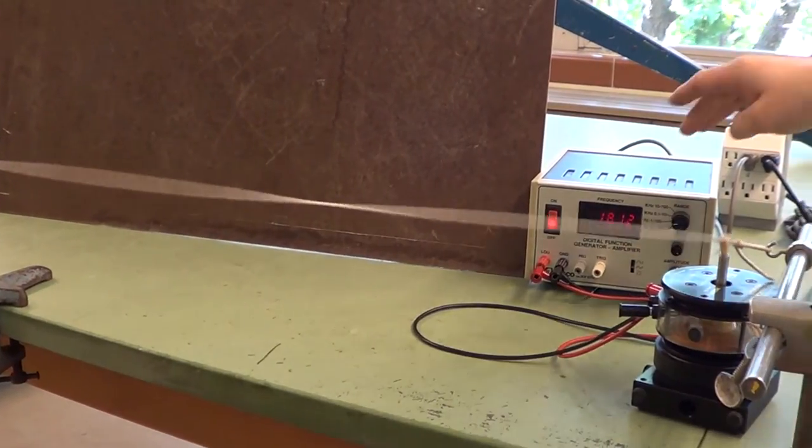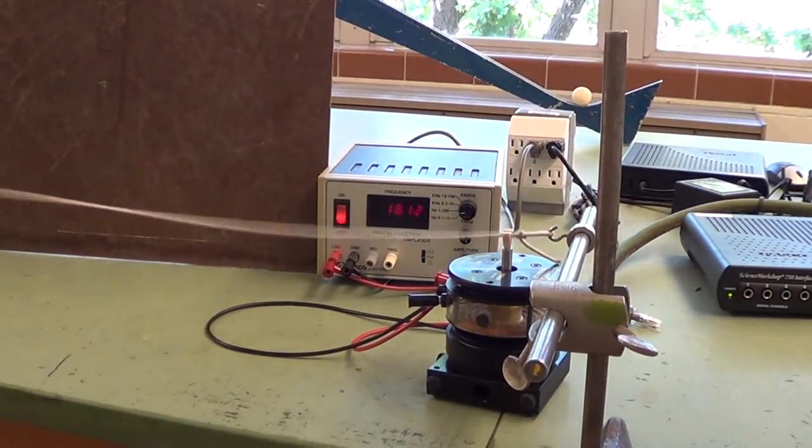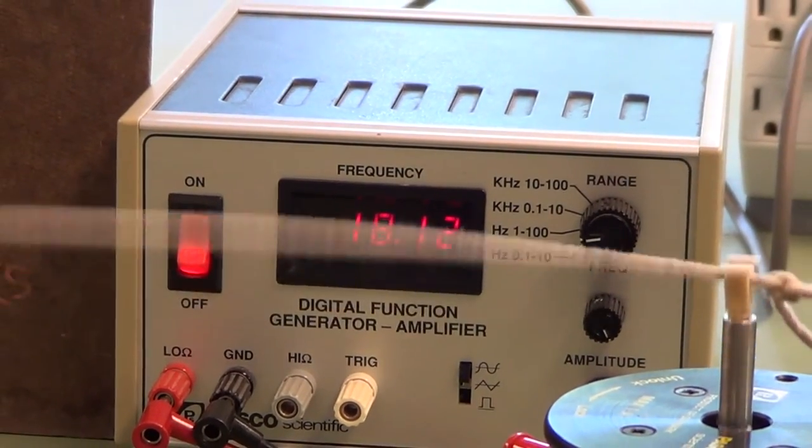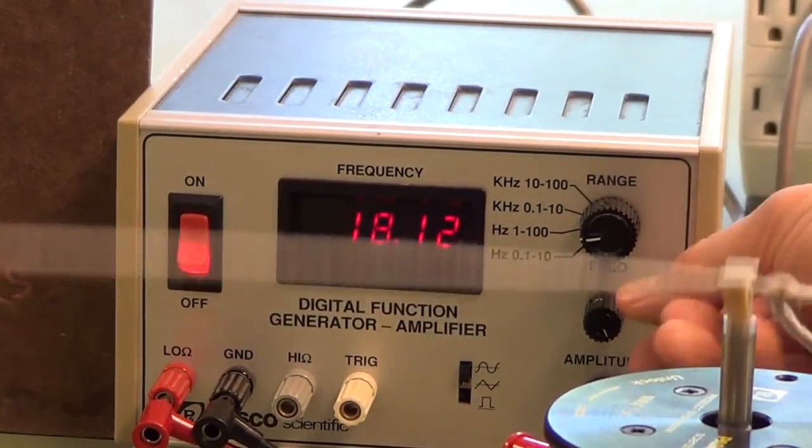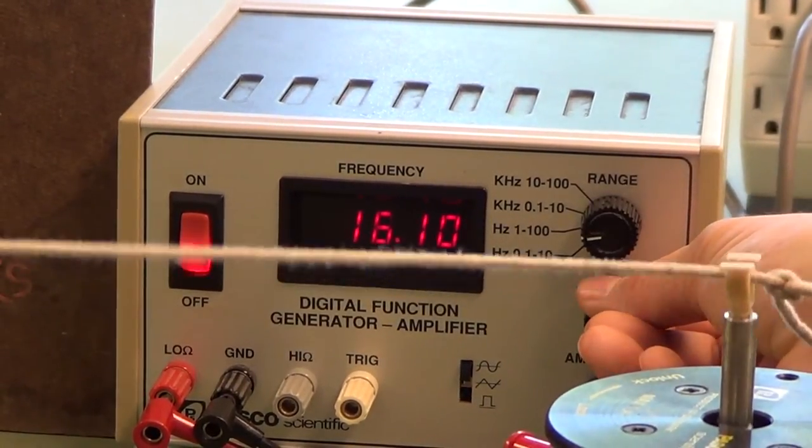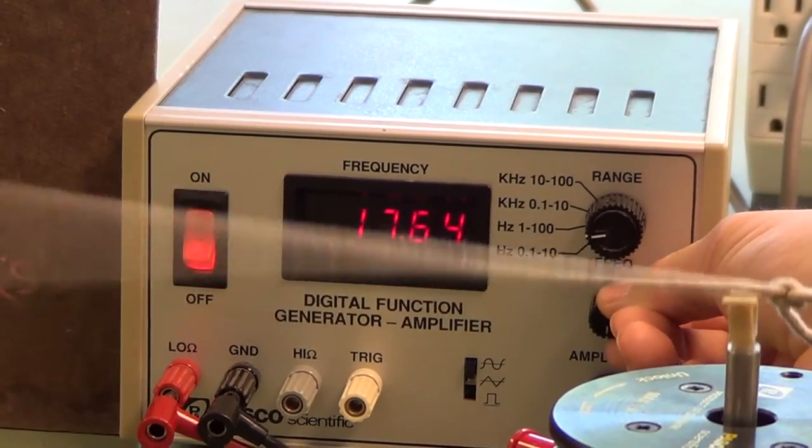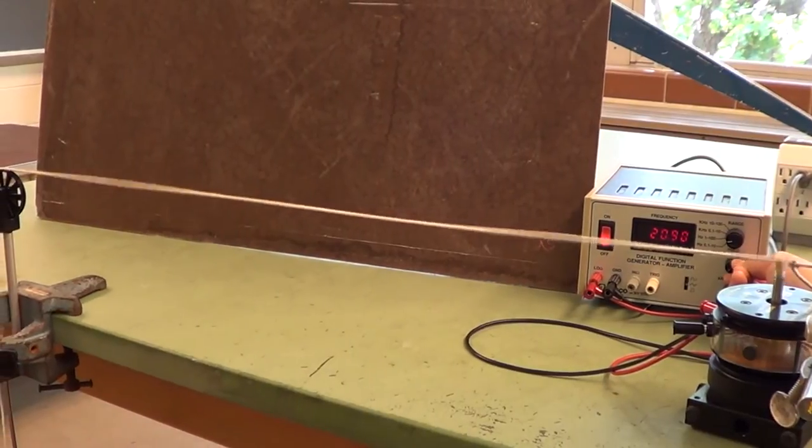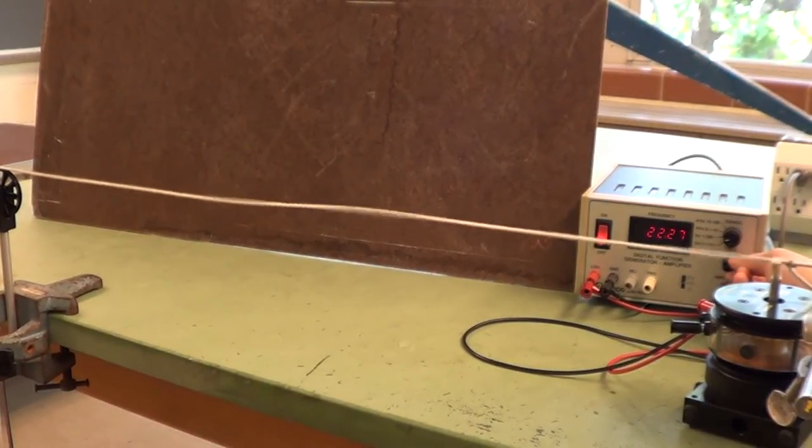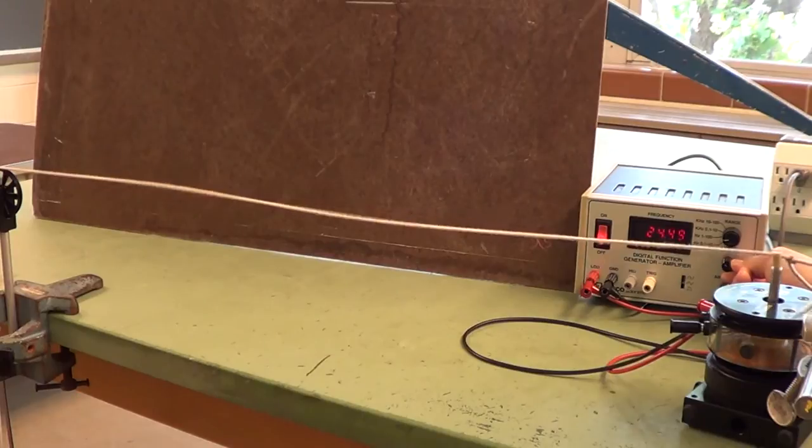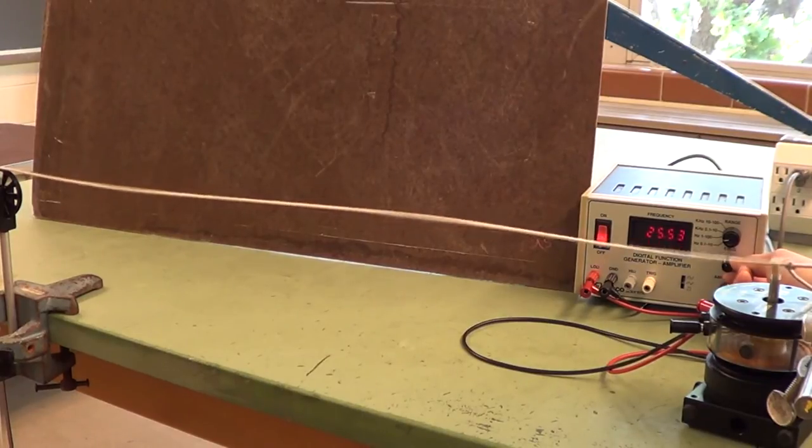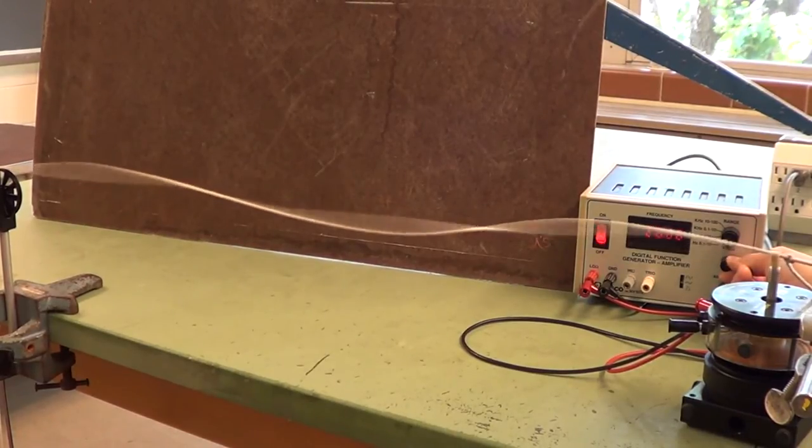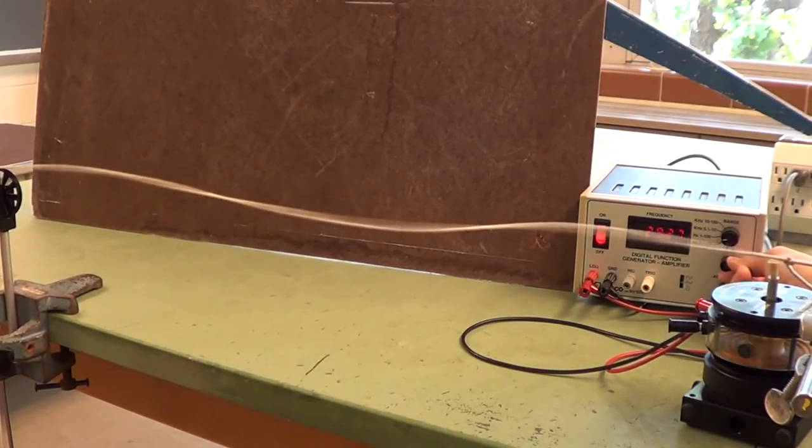So we've already recorded this frequency and the second harmonic. So let us tune to the third if we can find it, and potentially the fourth, fifth, and sixth, and so on. So what we need to do to do this is adjust the frequency. Notice how as I adjust the frequency upward, the string amplitude gets smaller and smaller until it becomes indeterminate. And then suddenly, we can see three antinodes instead of two. We simply tune the frequency until that becomes as wide as it can.